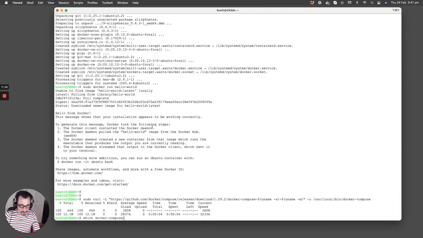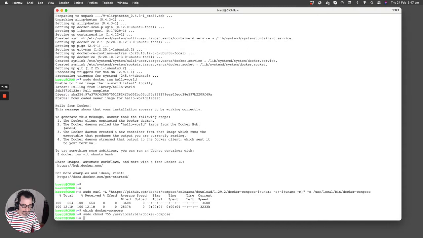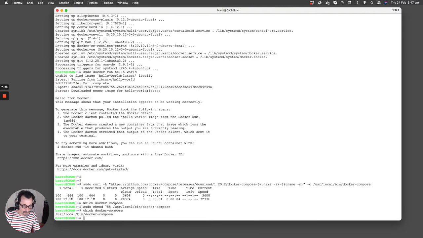Let's just make sure that, I think I need to actually change the permissions on that, and then we can run the which Linux command, which basically just outputs where it can find the Docker Compose executable.